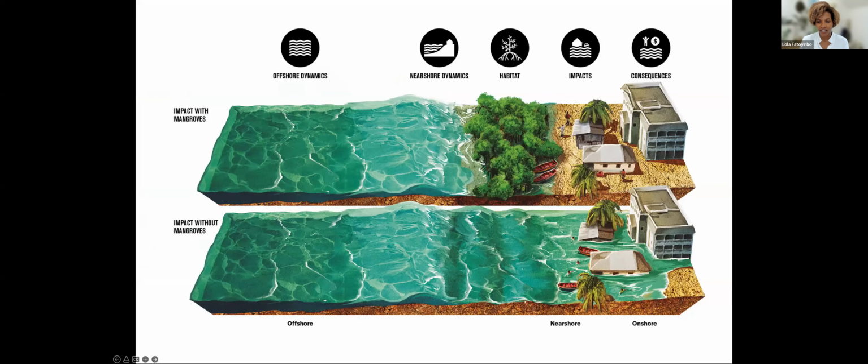And then, as I mentioned, I wanted to also provide a nice overview that shows you how these mangroves are really able to protect us from some of the direct effects of climate change. For example, sea level rise or high storm surges. So on the top here, you see the impact of rising seas or of rising water from storm or sea level rise when you have a mangrove. Essentially, the mangrove is able to act like a sponge and really buffer the inland areas, which it's not able to do anymore if you remove that area, if you remove those mangroves.